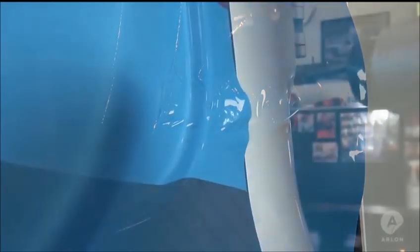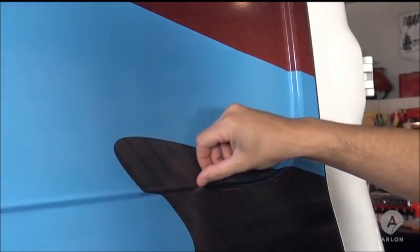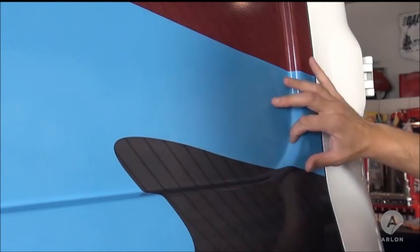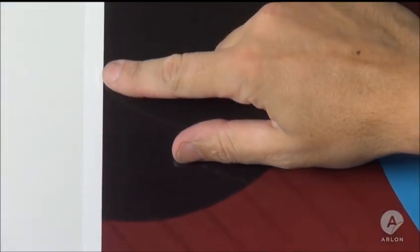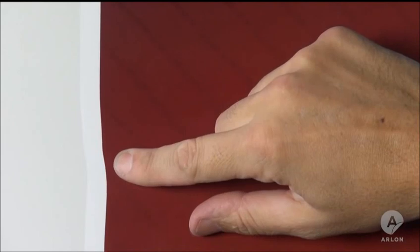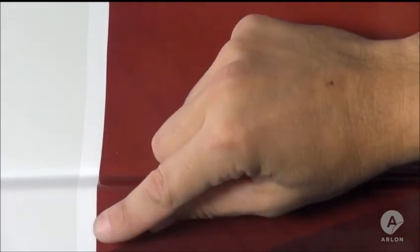Gently remove the straw. Now we are completely finished with the channel application. The color has not been stretched out of the graphic and the lines in the image are straight — this method of application has not distorted the image at all. This other edge of the graphic is very straight where it was applied cold. Where heat was used, the edge is a little crooked showing the stretch, but it is a safe two inches away from the channel. In the channel itself, the line is straight with no stretch in the vinyl.